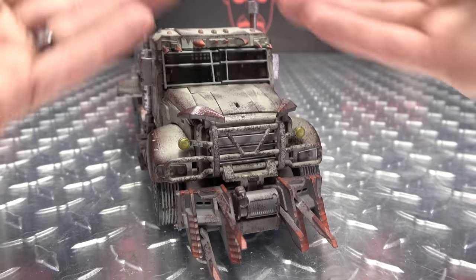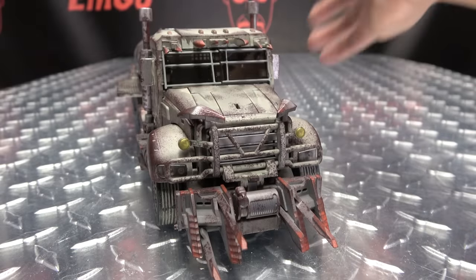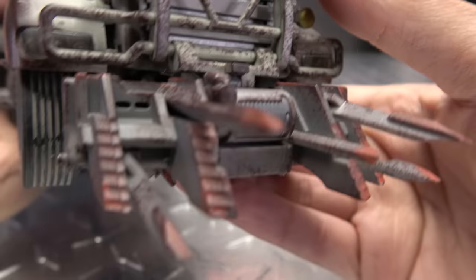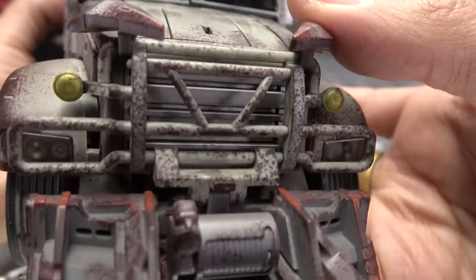Hey, more spikes. The more spikes, the better. But I believe you're supposed to take these off, but I leave them on. As always, it's yours. Do what you want. But here he is. Let's get in close here so we can take a look at the detail, because there is a lot here. You can see all those spikes. All those spiky spikes. Looks quite good.